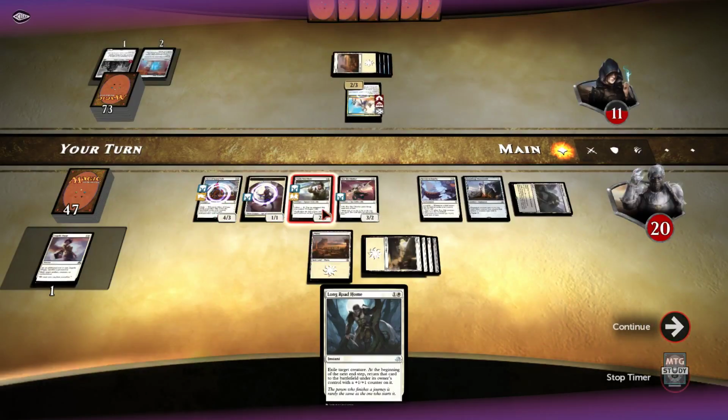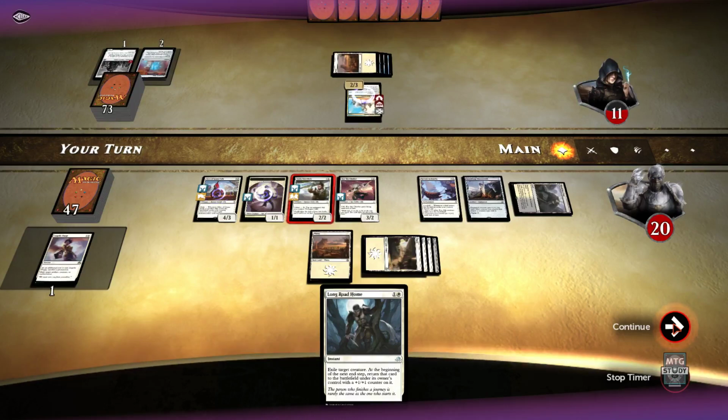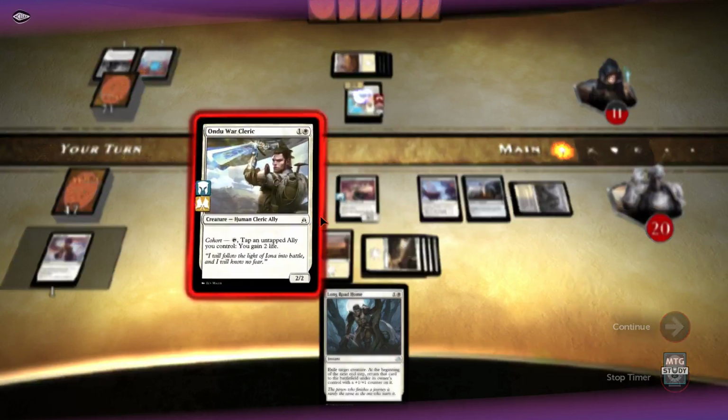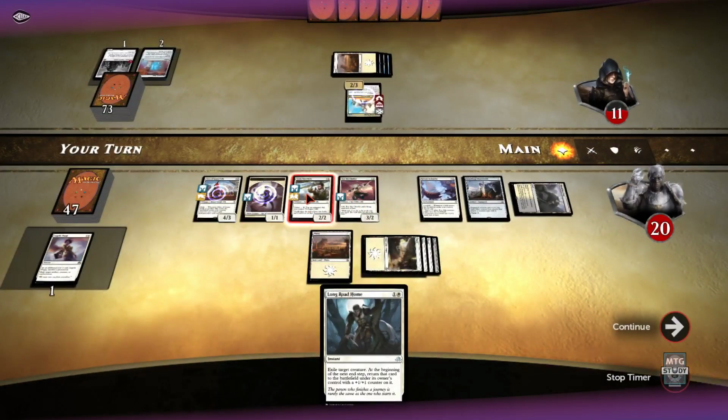No, I am. No, I'm not. Should I attack with both of them? Or should I gain life? No, I guess I will attack with this one, and I will gain life by tapping this one.